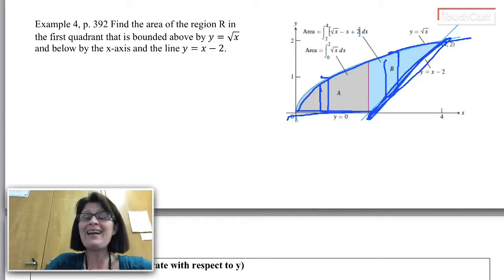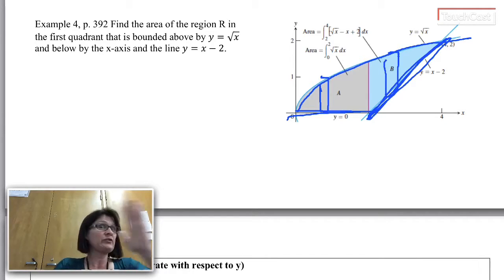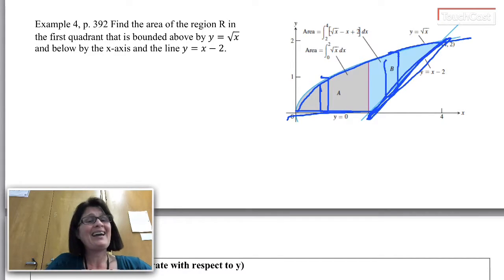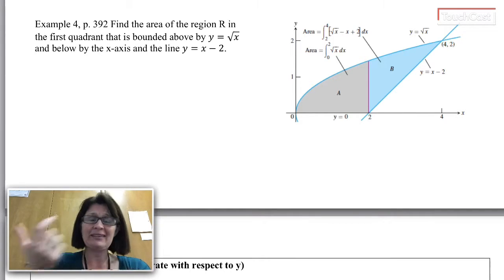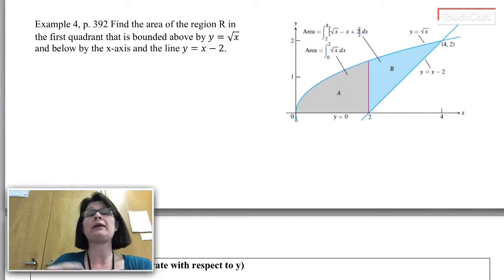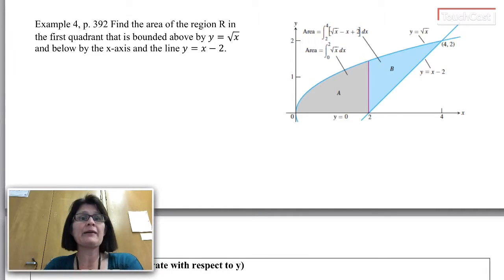So since I do not have one single top minus bottom expression that works for the whole area, I have to split this up into separate sections. So you have some options. If you can notice where the rule changed, then we can split up the integral. Remember, we can add together areas. You learned this back in geometry, right? You can add together smaller areas to combine to make a bigger area without any loss or any problem.